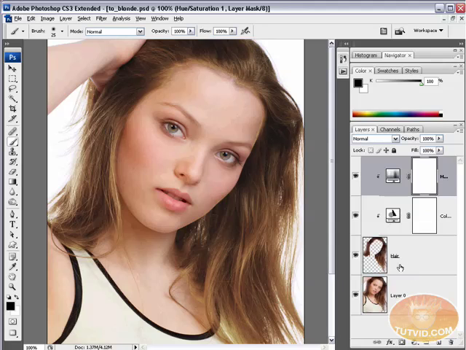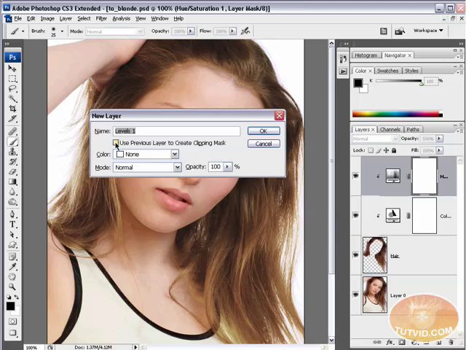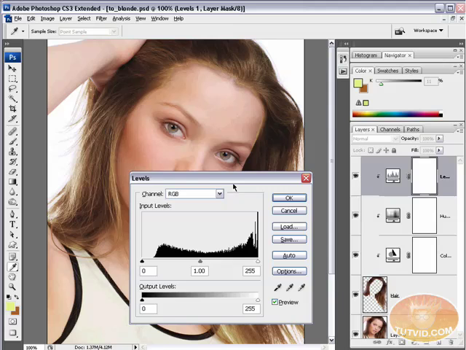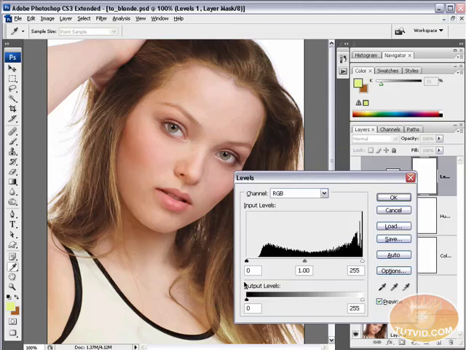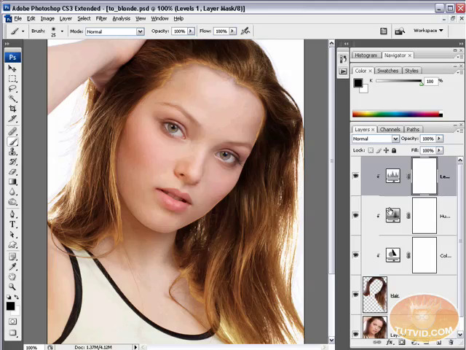Now, I'm going to hold down Alt or Option if you're on the Mac, and I'm going to add a levels adjustment layer. Use previous layer to create clipping mask. I'm just going to increase the contrast of the hair a little bit by sliding my black guy over and my white guy. Like so. See? Before, after. We're just undoing a lot of the flattening out that our brightening in the hue saturation did, because when you use the brightness slider in hue saturation, it tends to really flatten and de-contrast your images. It just kills contrast. So the levels there is going to help bring some of that contrast back.